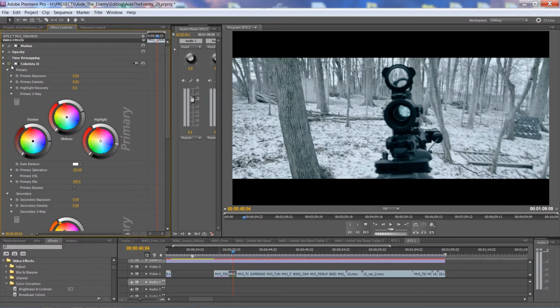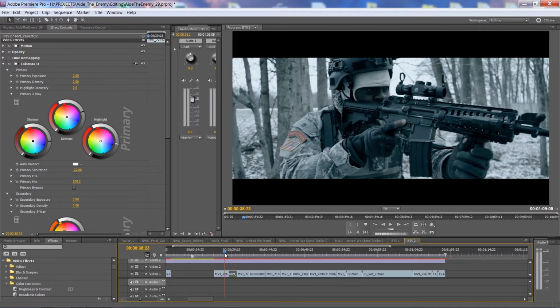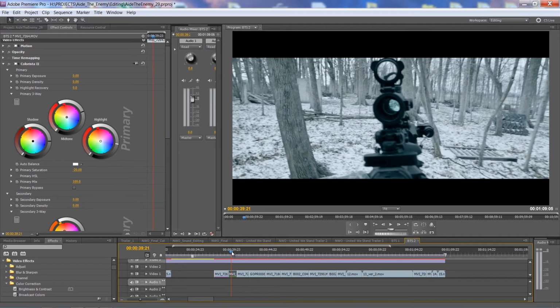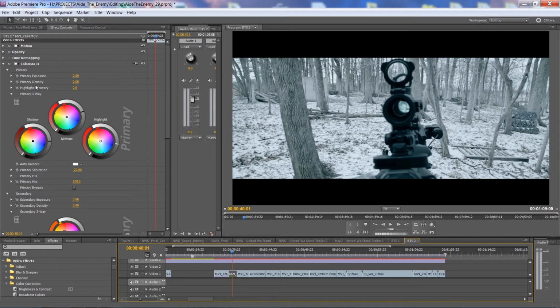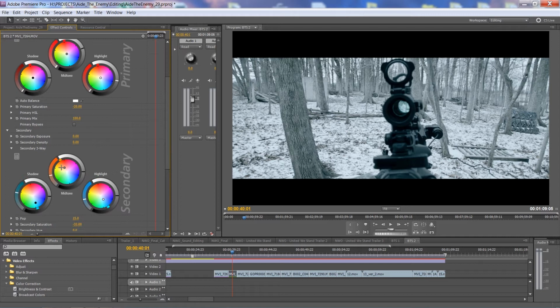Now one big difference you'll notice right away here is that it looks a lot brighter than this shot. And why? Well, because the exposure settings were probably different than the previous one. And also you just see a lot more snow. So for this shot, especially since we don't need to really see the actor's face and stuff, the cool thing again is you can just go and adjust your primary three-way color corrector without messing around or screwing up our final color correction.